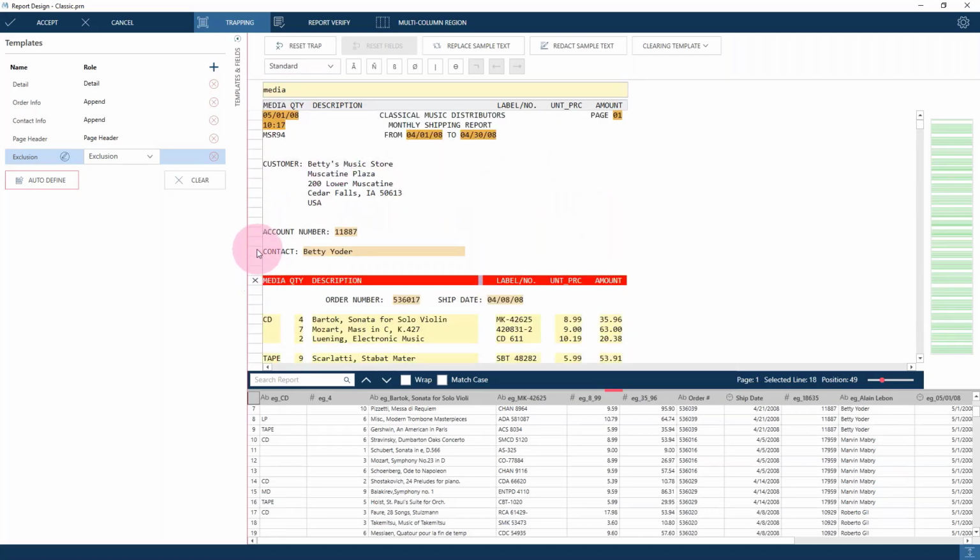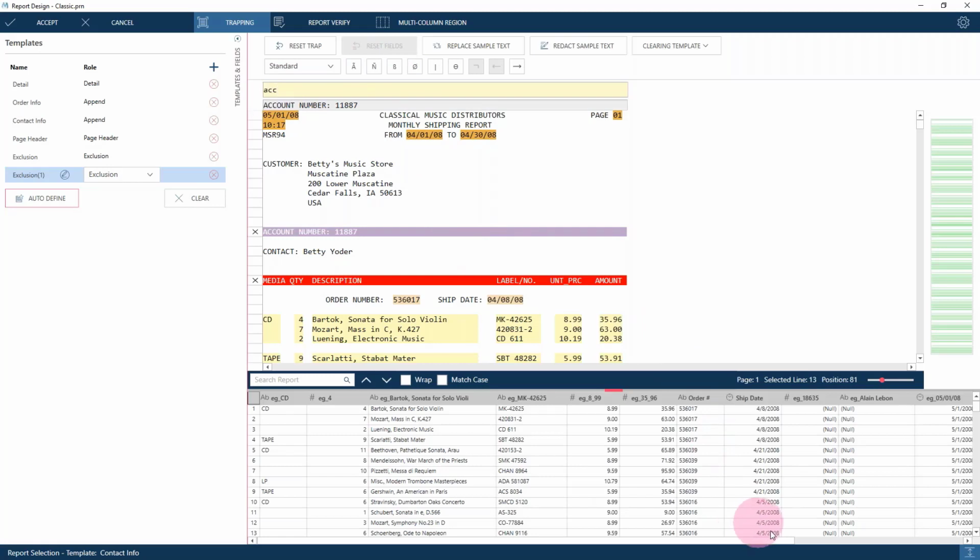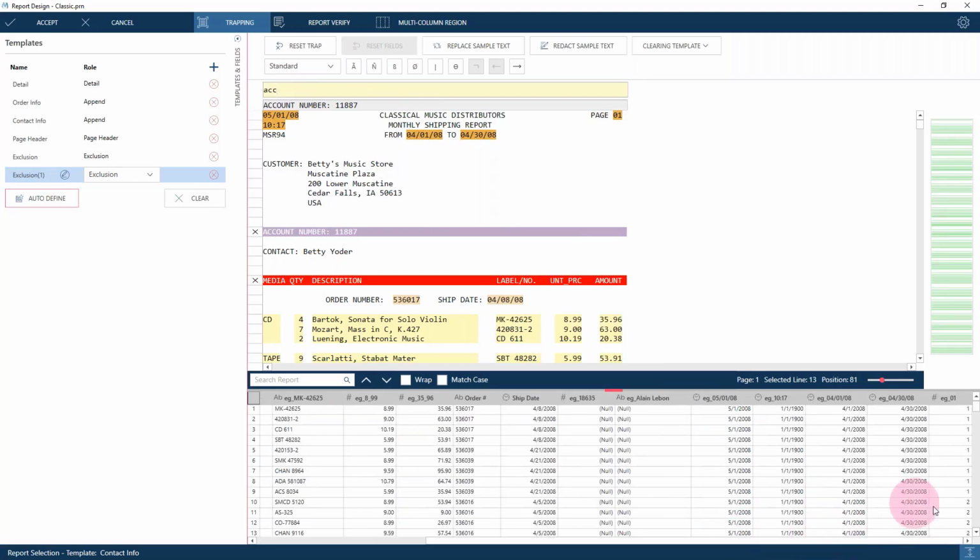And again, if you're capturing other data, you could easily exclude stuff. Now, you'll notice I am capturing account number here. If I were to exclude that, for whatever reason, I'm just going to get rid of it real quick. But if I exclude anything with the account number, you'll notice that I pretty much got rid of everything else. Because it's not allowing me to, it basically makes this line invisible to Monarch.